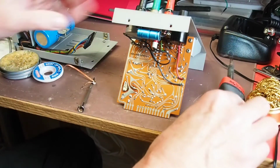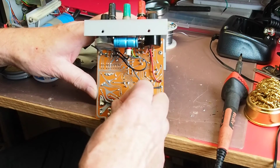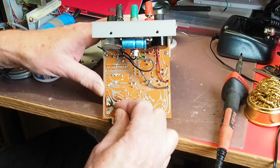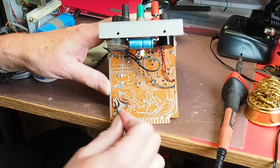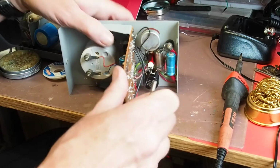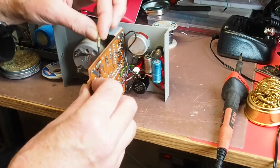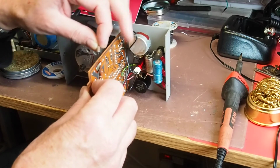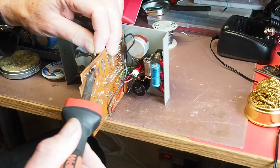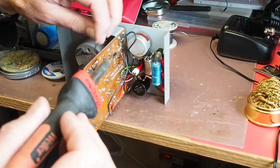Yeah, I think that might prise up now with a little bit of encouragement from a small screwdriver. If I can just get that in there. Oh yeah, there we go, that's it. Right, so that's both ends of the Zener now straightened, so it should pull out of the hole. So I'm going to apply absolute minimum force with the screwdriver there and just encourage the solder to melt in the hope that I can. There we go, that's a good start.